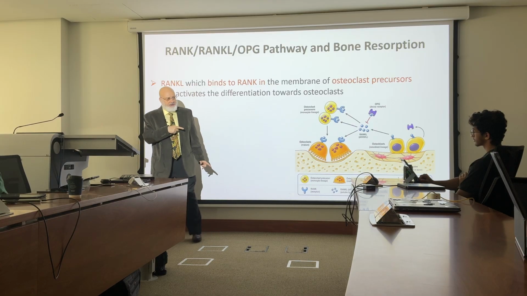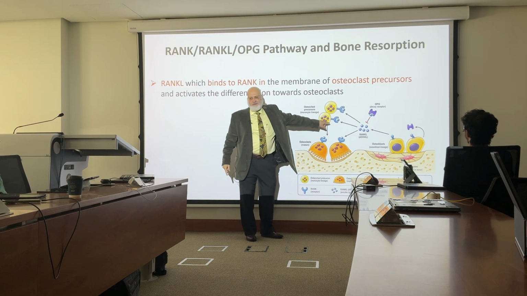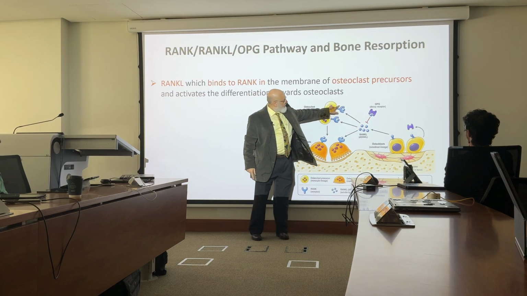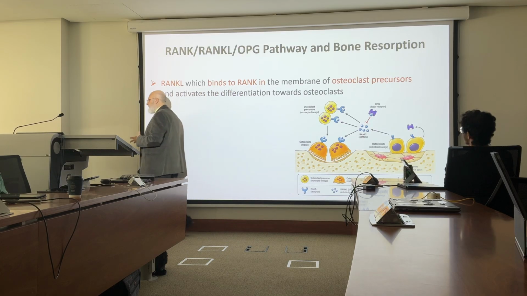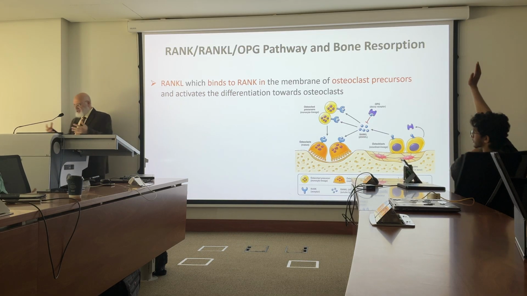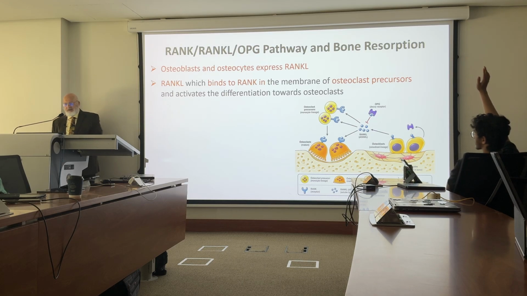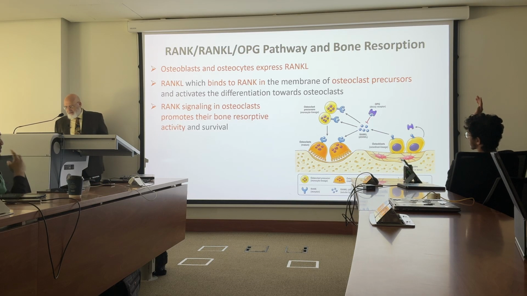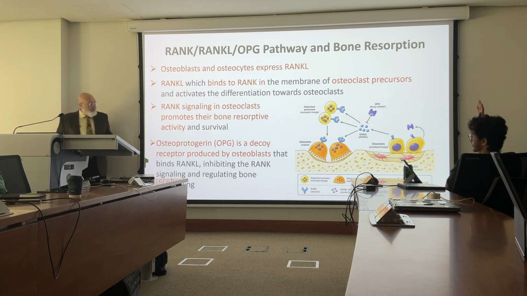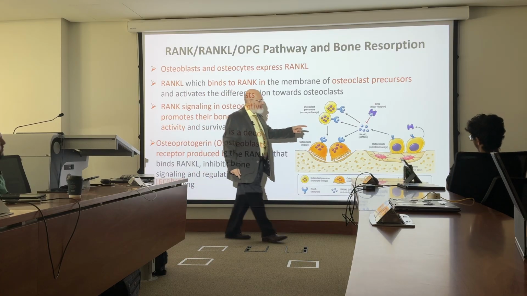Osteoclast wants to get this message, they will start resorbing the bone, or we can start forming more osteoclasts, because it gets expressed here on the precursor and they will join. We said the osteoclasts are multinucleated cells formed by merging multiple of those monocytes. So osteoblasts and osteocytes both express the RANK ligand. The receptor, RANK, is expressed on the osteoclast and the osteoclast precursors, and increases activity. What the osteoprotegerin does, it is a decoy receptor made by the osteoblast.